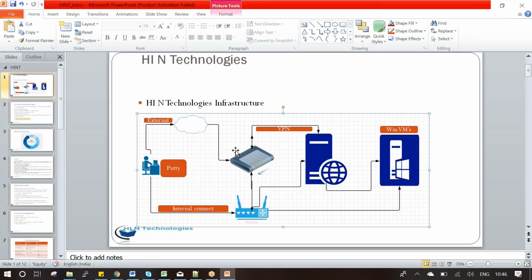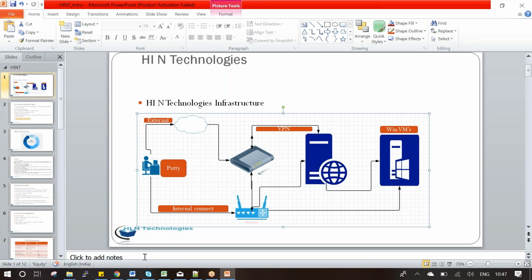Whenever we start learning any technology, first we need the basics. Okay, so here you can see that the user is going to use PuTTY. PuTTY is nothing but a tool to connect to the servers. Most of the cases we are working with Linux boxes. If you are not aware of Linux boxes, don't worry. We can start from scratch. Even the Linux commands and the other activities, we will start from scratch.